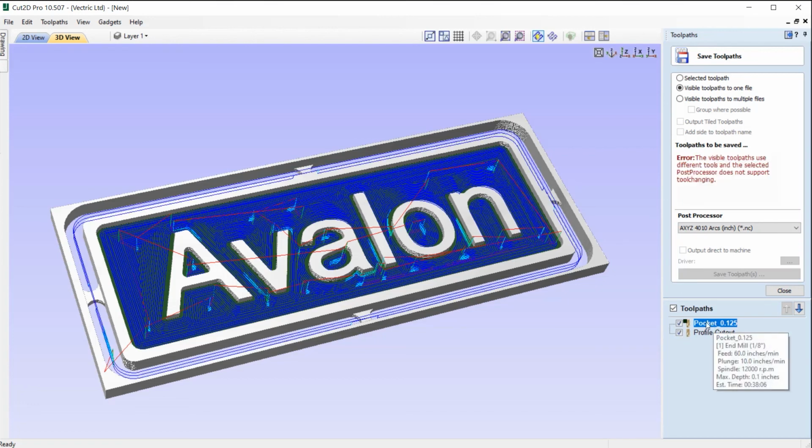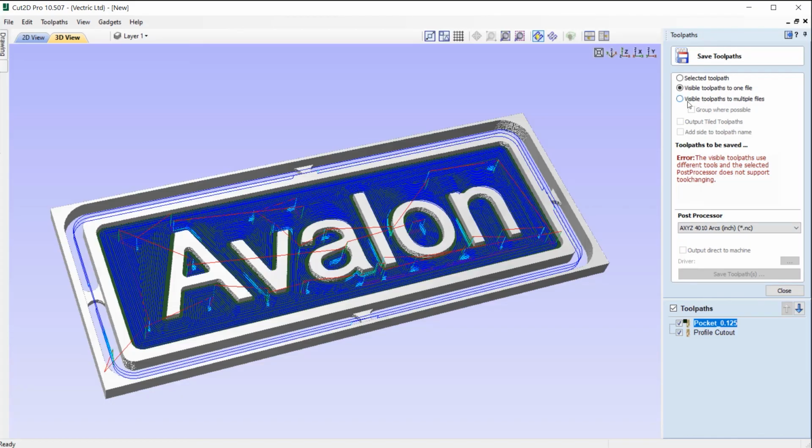We are using a 1/8 inch tool for one and a 1/4 inch tool in another. And so we're getting this error message telling us we can't actually save these out together because they're not the same tool, and we're not using a post processor that has a tool changer.